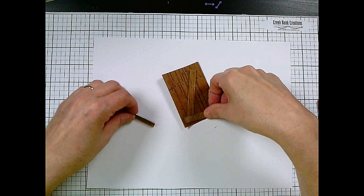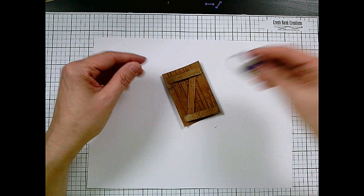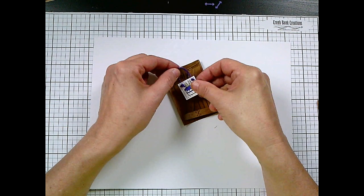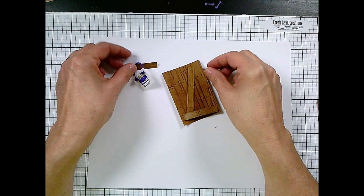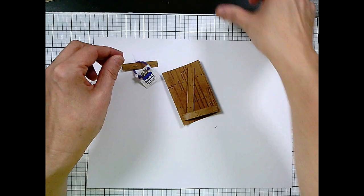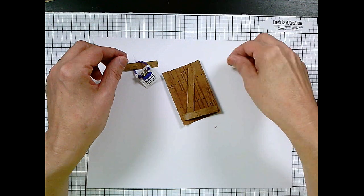Now we want to glue the planks down on the front of the door, and you can design this any way you want to. I did the Z, but you can do an X or whatever you want. And I added the little hanging element of the birthday cake.